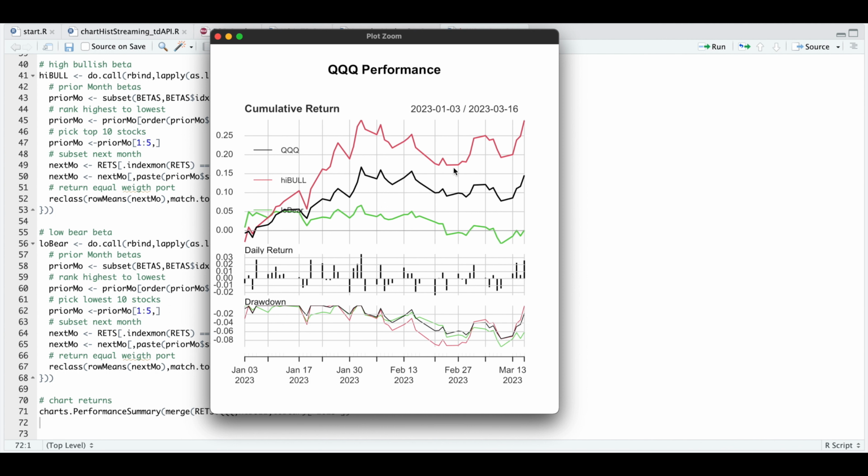So the returns do behave as expected. We would expect that the highest ranking bullish betas will continue to rise, while the lowest bear beta stays relatively conservative. And as we see, the return for that portfolio is around 0. From the script, you can go ahead and expand. For example, what would happen if we long the highest ranking bullish beta and short the highest ranking bearish beta and incorporate those returns? So I just wanted to share this with you guys.